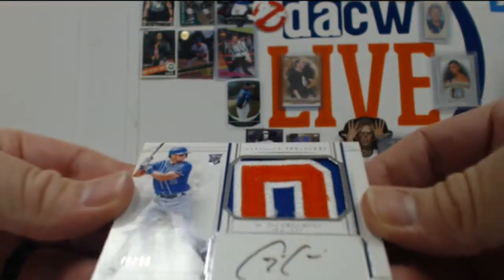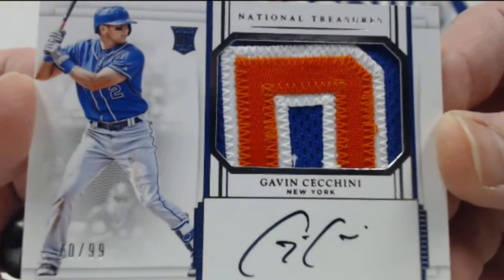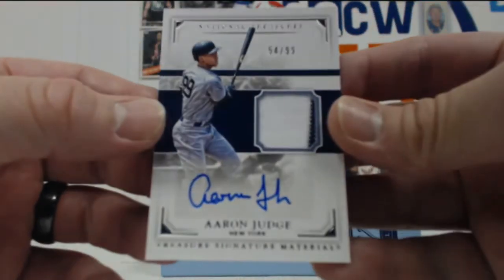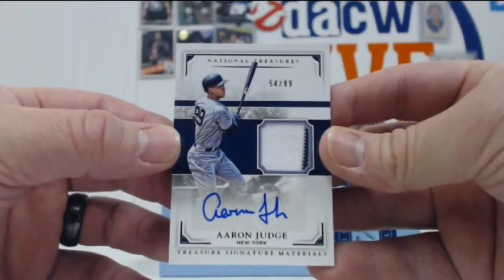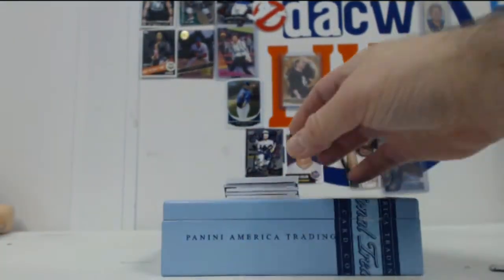Nice Mets. Gavin Cincini out of 99, three-color patch auto. Oh, there he is. Aaron Judge, two-color. Got a little pinstripe there out of 99. Loaded case that we have had so far. Mets were having fun. Got to get the Yanks in on that, right?